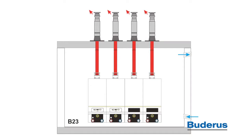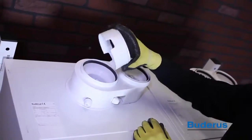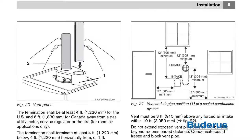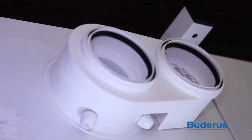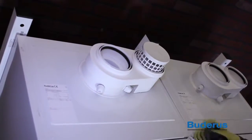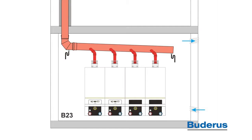For venting individual boilers, approved venting materials are PVC, CPVC, or AL29-4C stainless venting pipe. When using PVC or CPVC, remove the reducer insert from the exhaust connection. When using outside air for combustion, use 4-inch PVC or CPVC schedule 40 or 80 to bring outside air to the intake connection located at the top of the boiler. When using room air for combustion, insert the 4-inch screen basket into the air intake connection to help prevent debris from getting into the boiler. GB162 cascade systems can be vented using a common venting system. Common venting is a vertical-only application. Please contact Badarès for sizing.